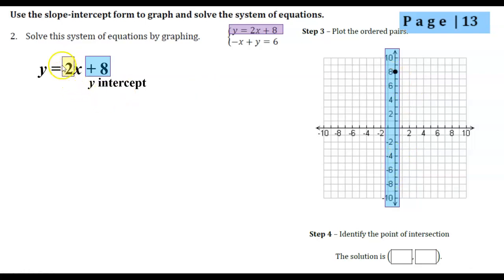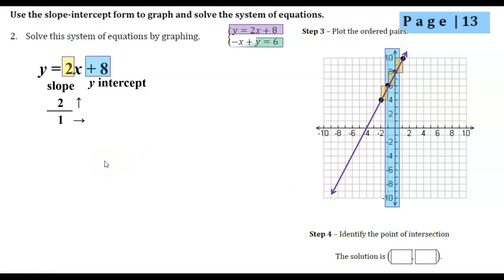All right, whereas this number to the left of x is our slope. We can write any whole number, as I see 2 as a whole number, by writing a 1 underneath it. All right, and if 2 is positive, will we go up or down? Up. And 1 is positive, will we go towards the negative side, which is on the left, or positive side, which is on the right? To the right. All right, so we'll go up 2 and over 1 and make a dot. We can also follow the same pattern going backwards. Down 2 and to the left 1, down 2 and the left 1, and draw our line.